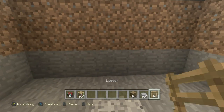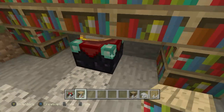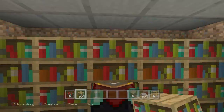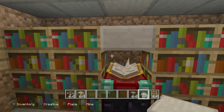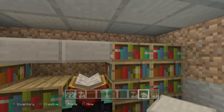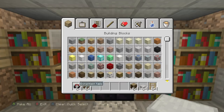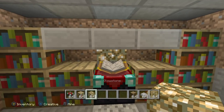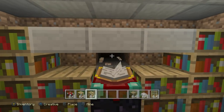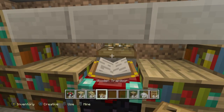On one side, I'm going to chuck an enchantment table and surround it using some bookshelves - that's looking pretty decent. Maybe completely surround it, maybe put a stone slab block just above. I could even go further making it look really nice. If I want to customize things further, I can knock into the walls and place glowstone to really make the place look nice. Or you could even place wooden trapdoors there instead to create a nice effect.